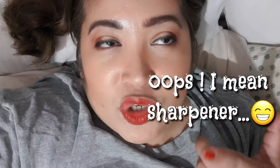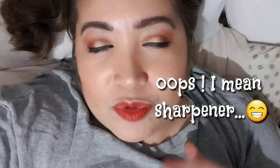You know naman that I wear red lipstick all the time when I go to duty, which is every day for the last, I will not tell you, decades ago. I've been using red lippy. So for me, red lippy is like an everyday makeup look sa office namin. So for me, it's very nice. Walang amoy yung lippy. Dahil retractable siya, you don't need a pencil to do it.